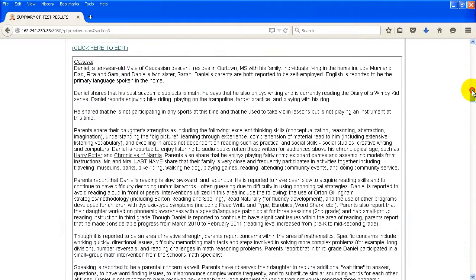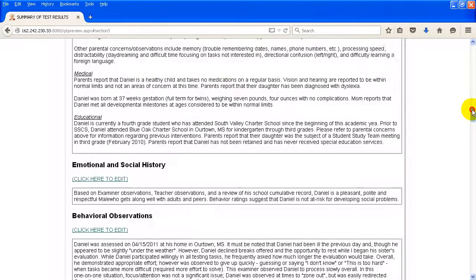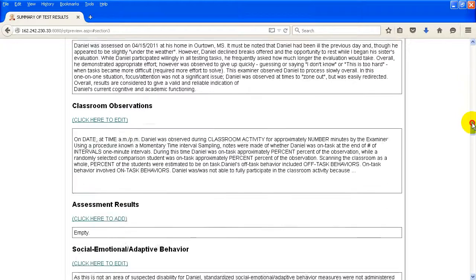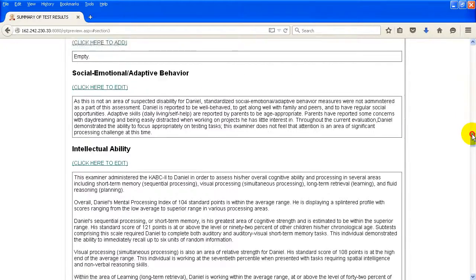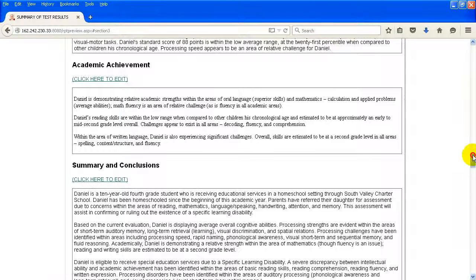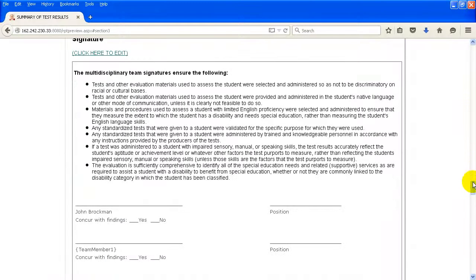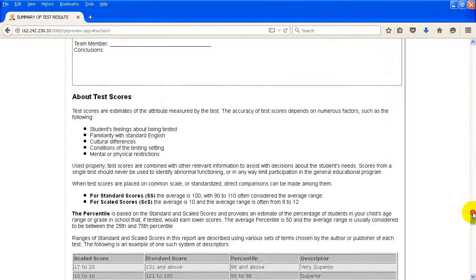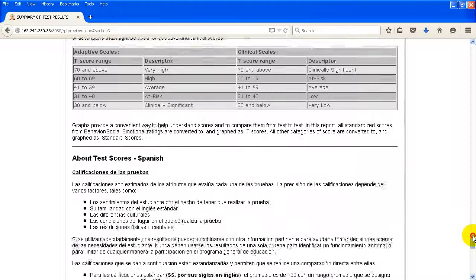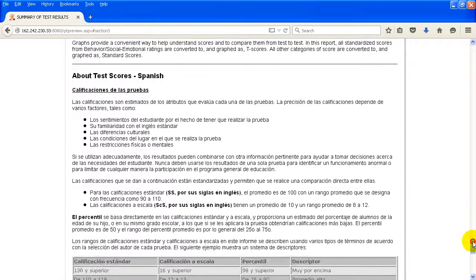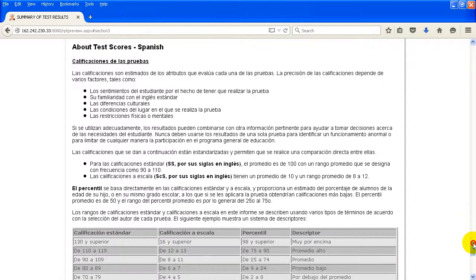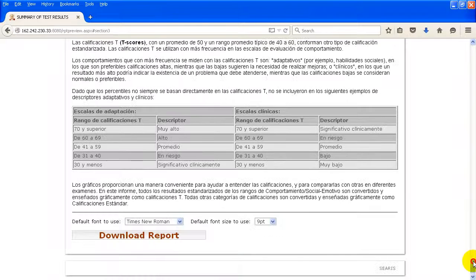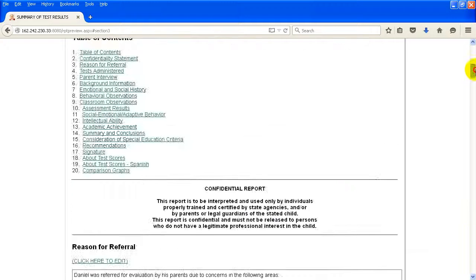So, there's a lot of sample text. All the names and gender pronouns and other information from demographics are already there. I have a lot of text already here for me. I have some useful pieces, such as the signature pages already there. The explanation of test scores is already here. These are all in my template and added. Also, text about test scores in Spanish is here. So now I've got the pieces put together and I'm ready to add some test scores.